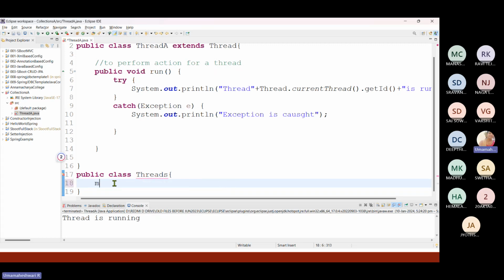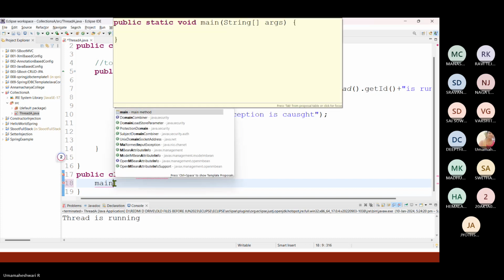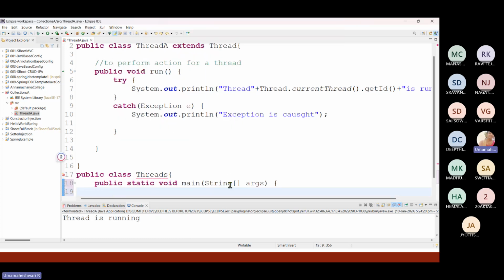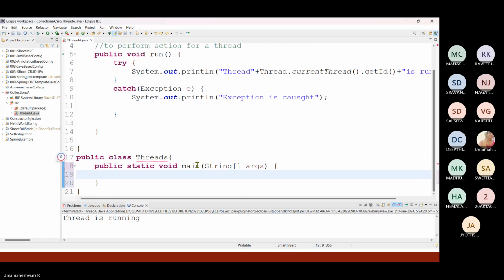Okay, let's leave it. Then the main method. Inside the main method, I want to loop it, right? Once I give the logic, it will be looping and it will show the exact thread numbers which are running currently.